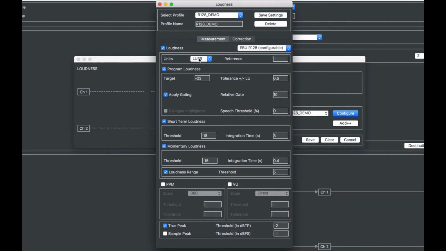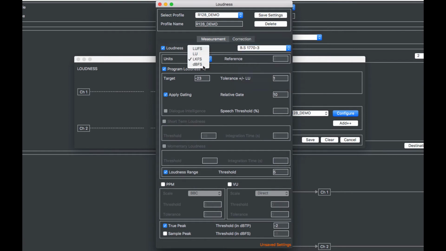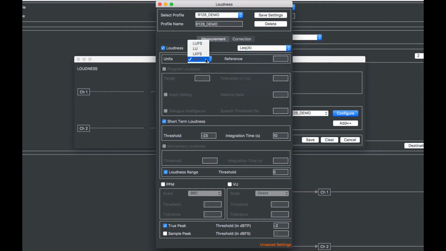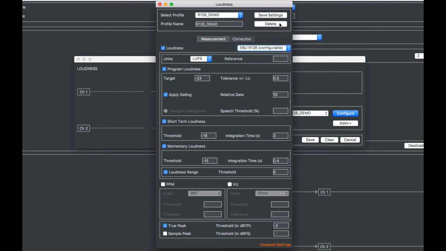So the measurement ones is going to be the loudness, it's going to be LUFS. In this case, you can't go down to any of the other ones because it's the EBU one. So here as well, you can step right into it as well. So you can go into here. Now you can go into your LKFS. You can come down to your LQAs, which is the DBS. So you can come to the Aussie one. So there's a huge amount of flexibility and customization that you can do with this program. It's mad.